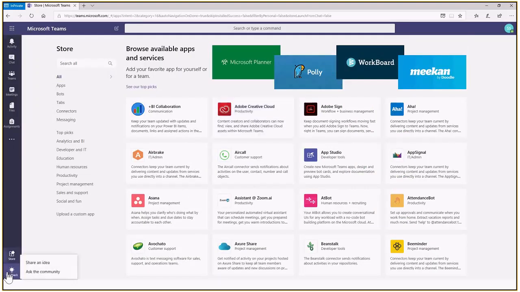And finally, the last section is feedback. We take feedback really seriously as a product group. So if you have an idea or have a question for the community, you can share that here. I'm going to switch back to my PowerPoint and wrap things up since we only have a few minutes left.